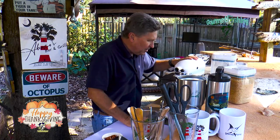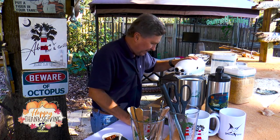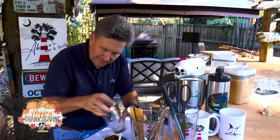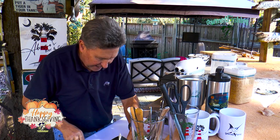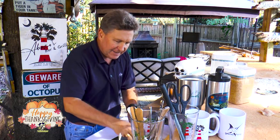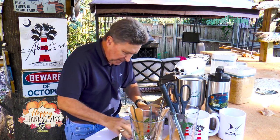All right, that is coming together perfectly. Yes, sirree, that is perfect. So now let's move our little egg glass out of the way right here. See these? These are our whole pecans that we're gonna put on top here in a second for a little bit of decoration.